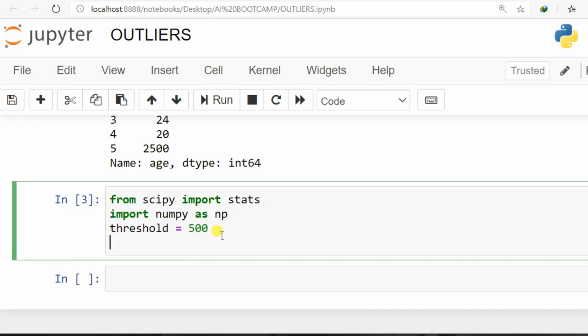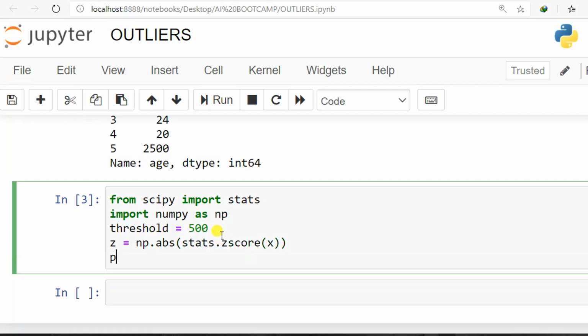So after that, z is equal to np.abs, then bracket stats.zscore, then we pass the column we want to check.